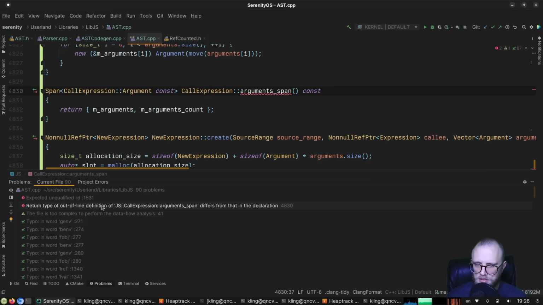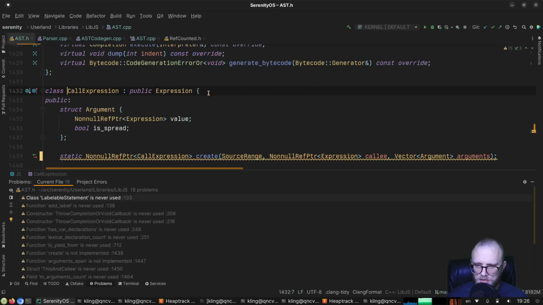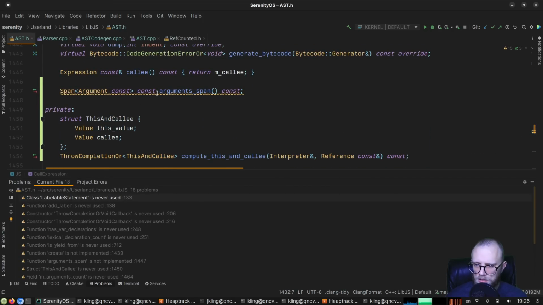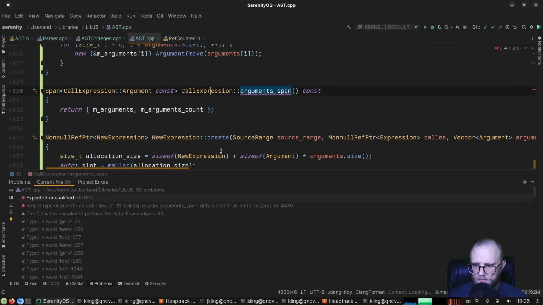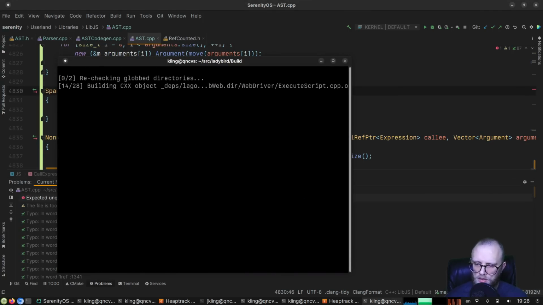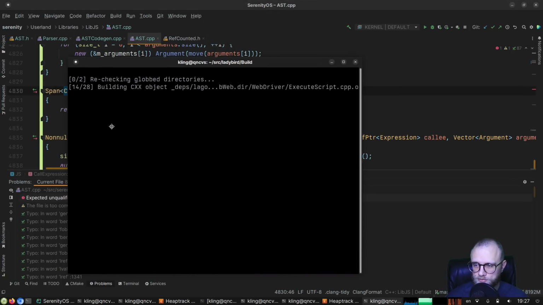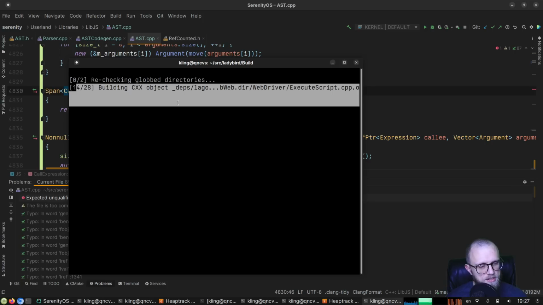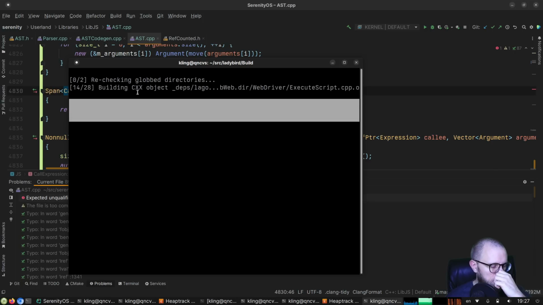And what's wrong with this function? Const. Too many const. There we go. Yeah, if I had to rebuild 1,000 files every time I was tweaking this left and right, this would be very cumbersome.